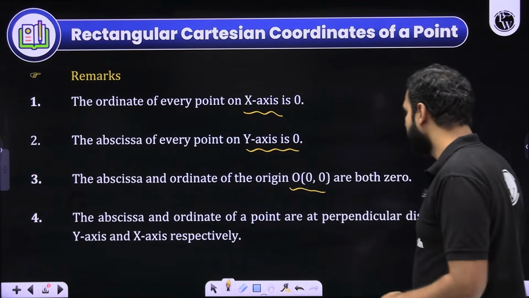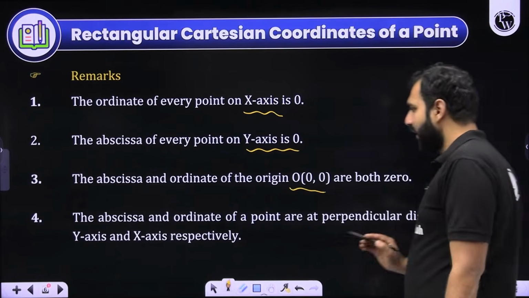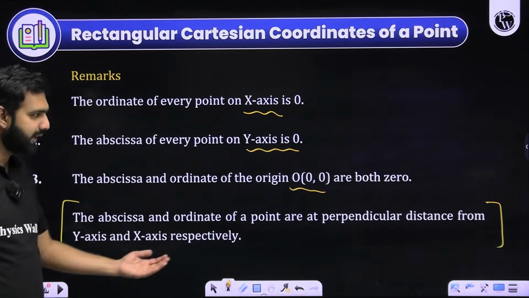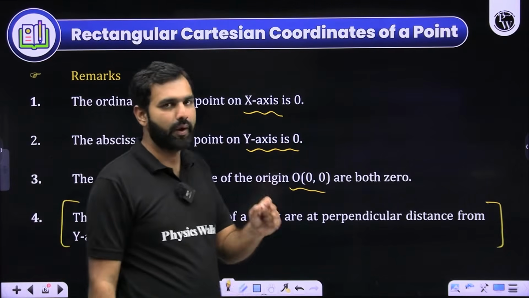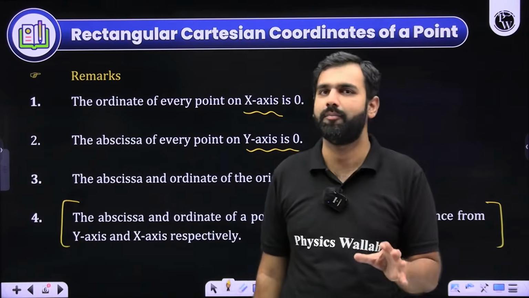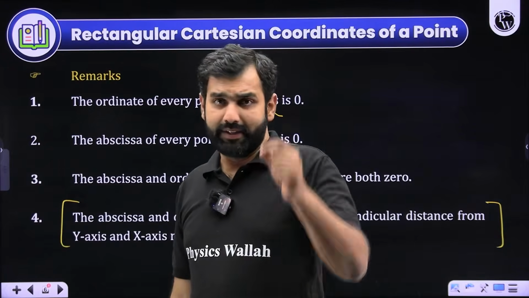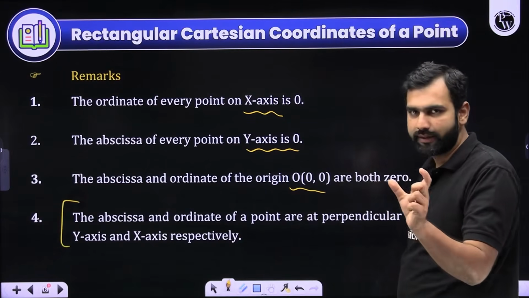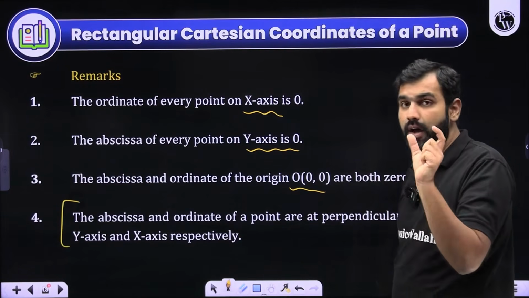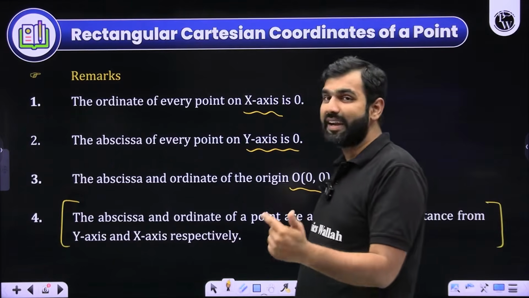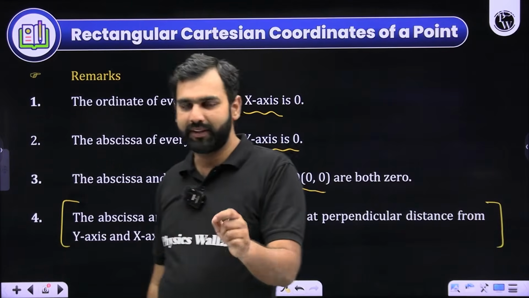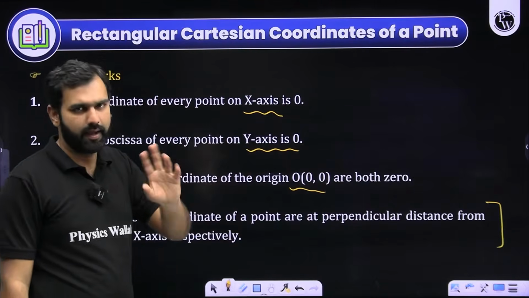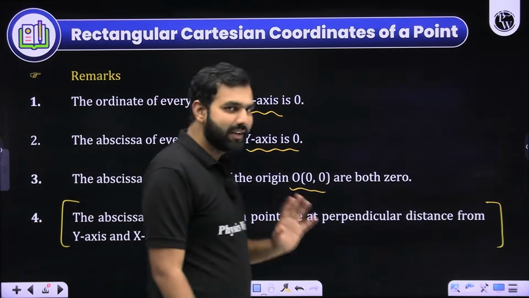Similarly, this is something we have already understood at least twice, so I need not explain it again. If a point is taken anywhere on the Cartesian plane and I take its perpendicular distance from the x-axis, that will be its y coordinate without sign, just its magnitude. If I take its perpendicular distance from the y-axis, it will be the x coordinate. I hope you are able to make clear sense out of it.